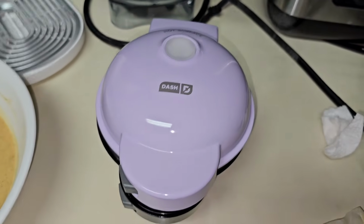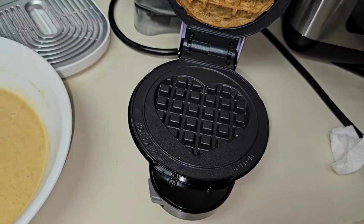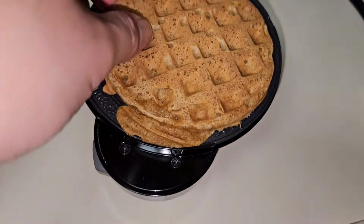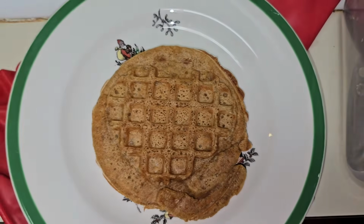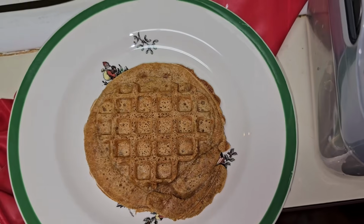All right, so the light turned back off. I did keep opening and closing it, so it's not exactly accurate of how it would have cooked if you left it, but let's take a look. Ooh, it's hot. There you go. I screwed it up, but you can see the heart is there. Okay, so we're going to try the other ones, but we've got to let it cool down.